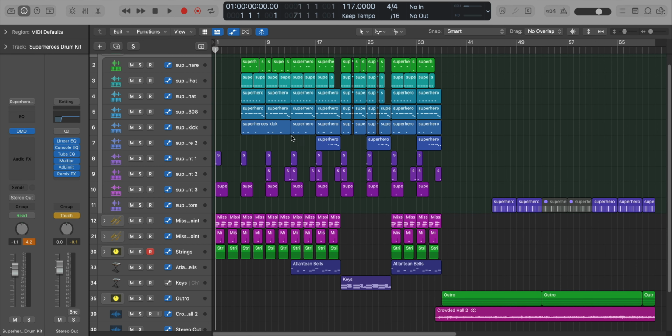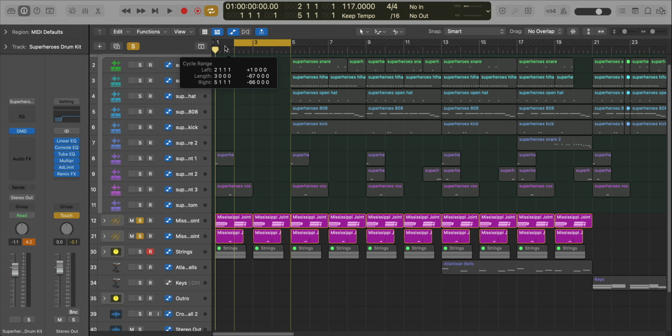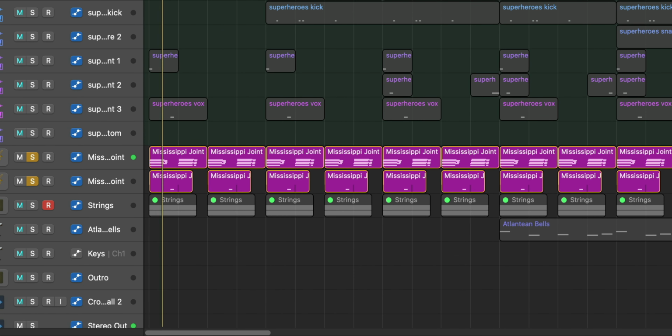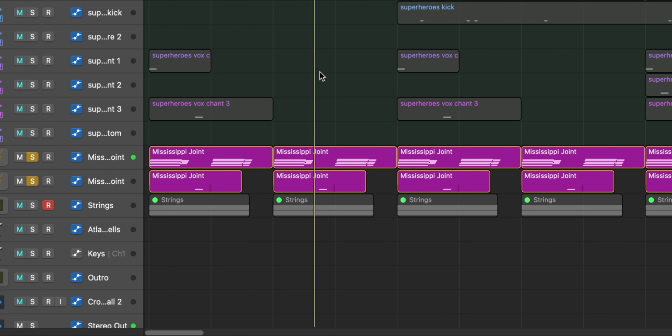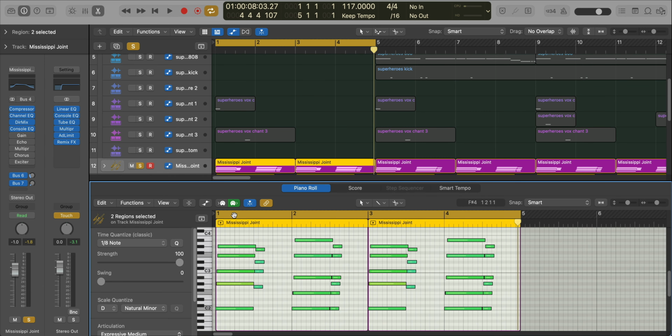And let's focus in on the horns right over here, or the brass instruments. This is what it sounds like on its own. So for that instrument, I went ahead and used Logic's Mississippi Joint preset. You can find that under Studio Horns 7-piece section and the Mississippi Joint preset. And I added in a couple of effects on this here. So this is what it sounds like without the effects added in. We'll go through one by one.